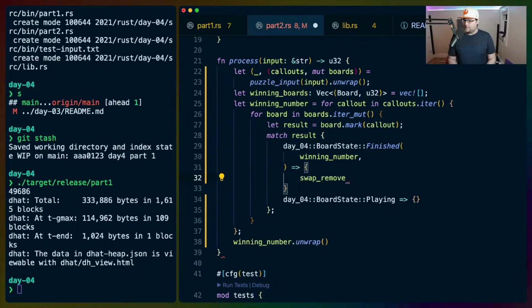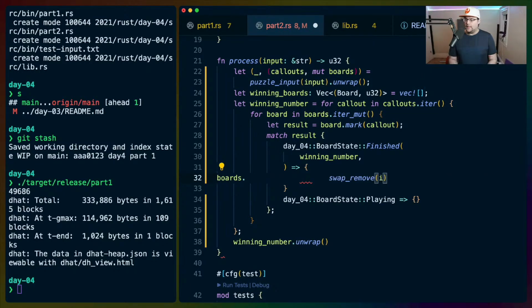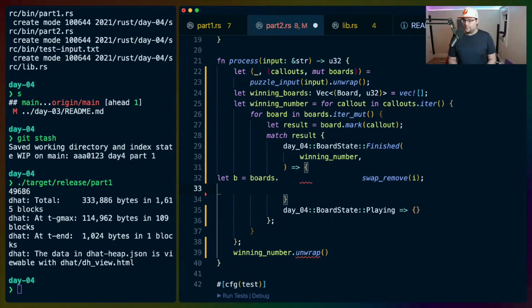So boards.swap_remove(i). Let board B equals boards.swap_remove(i), winning. boards.push(B), winning number.